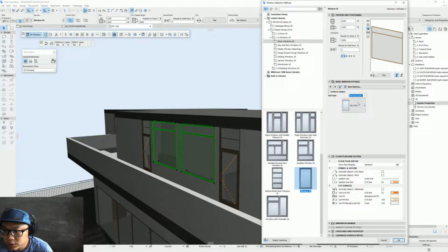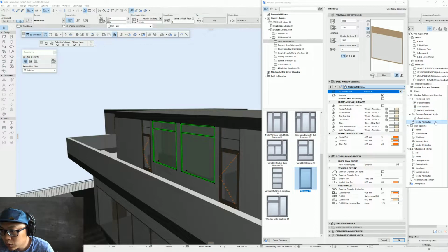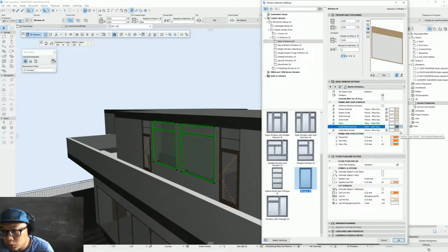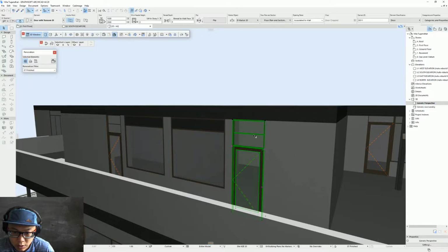Okay, and some sash. I'm just gonna make it solid. And if you go into the material and solid panel, let's see if I change this one to, let's say, dark gray. It's not this one. What about this one? Oh yeah, so there was solid panel outside. Press OK. So I think I'd like to get this on here as well.